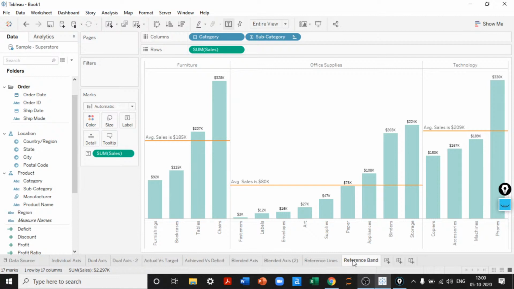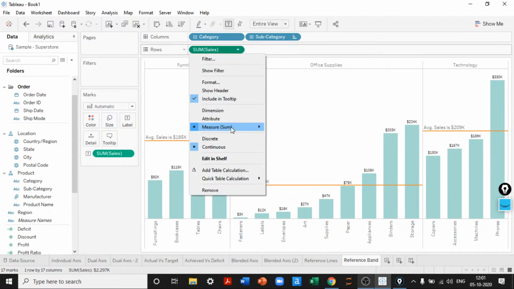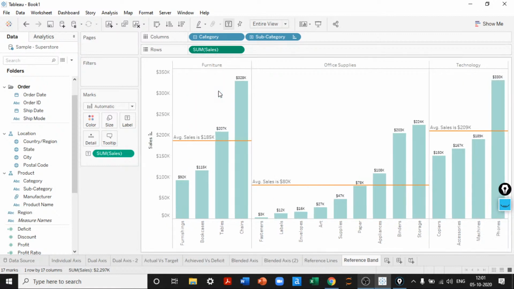So what a reference band does is, it simply calculates and shows you the same thing. It will also highlight a particular portion of the data, but based on two conditions. Here we are seeing only one condition: average sales is this much. What if I wanted to add more layers or two conditions? I'll ask the machine to show the header.